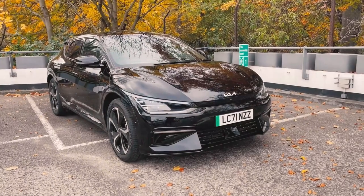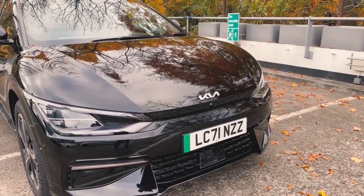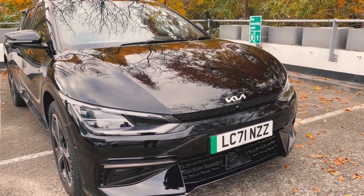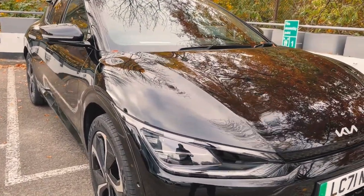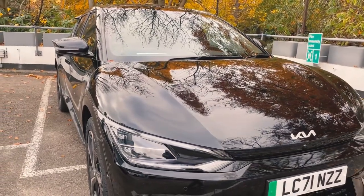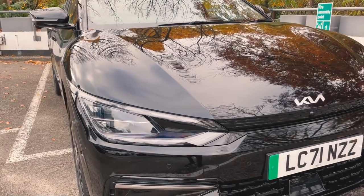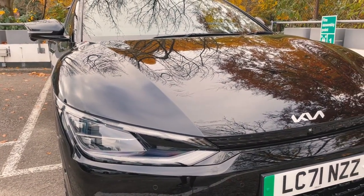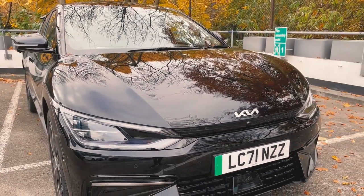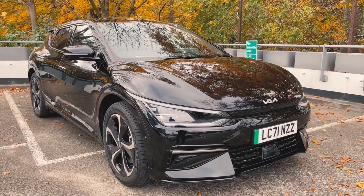Start from the outside here at the front. The front here is what Kia calls the digital tiger face. It has stylish muscular lines that run into the front here and across the bonnet. It's not just a flat piece, you can see this line that runs across the whole front, going into these headlights here as well, which are really nice. The brand new style daytime running lights. It's so catchy. This car really is not only a new design, but quite iconic in its own right as well.